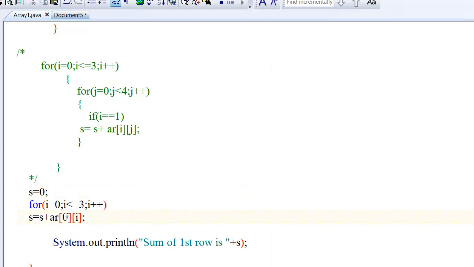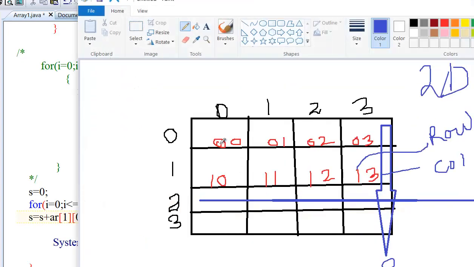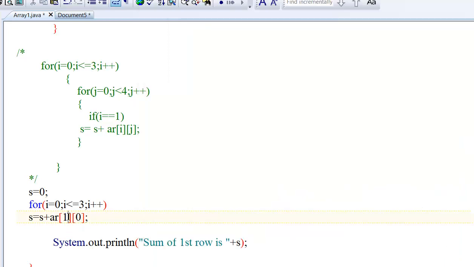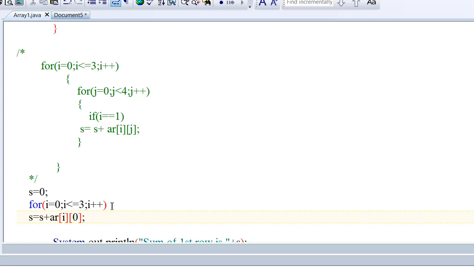So let us change it: find the sum of the first column. The first column is 0, so I have made the column address 0, and instead of the fixed row, make it i. Now this is the first column.